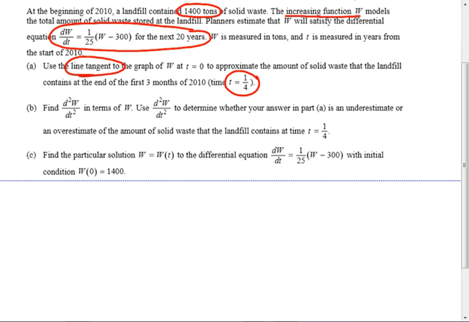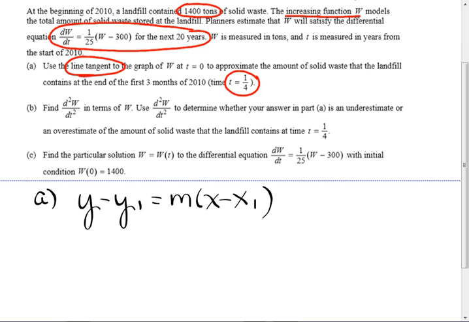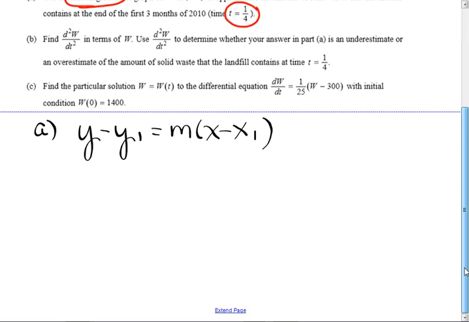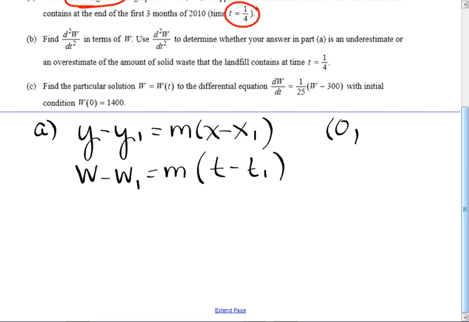Okay, so how do you write the equation of a tangent line? Any line. It's y minus y1 equals m times x minus x1. And I really think what bothered you wasn't that, although you should be able to do that. If you can't, come in and see me before school, after school. We will work on it. But the fact that this is not in y and x, this is in what? W and t. Okay, so I write that down because I don't know what's going where. What's the y? Is it w or is it t? It's w. Minus w1 equals my slope, and then it's not x anymore, it's t minus t1. And I know it goes through 0, 1,400.